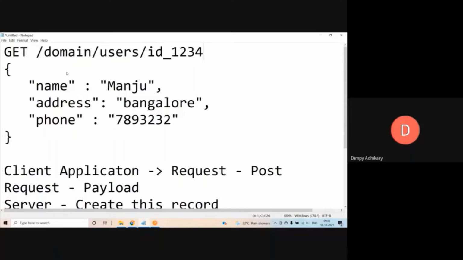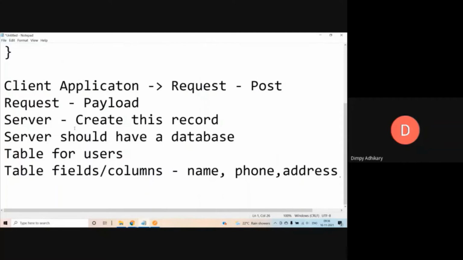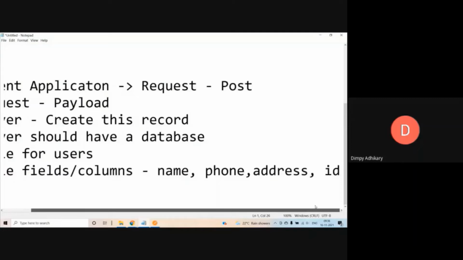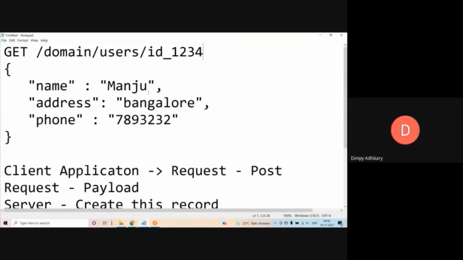In the get, we actually don't send anything in the body. Mostly we send query parameters, that is, parameters in the URI itself, like what is the unique identifier of this particular request. Now, suppose as a user, you may not know what the unique ID is. You are not giving this unique ID. This ID is just generated by the system, but your client application will be knowing it.